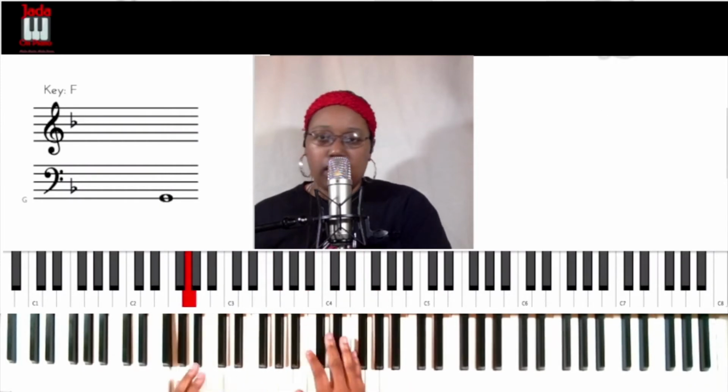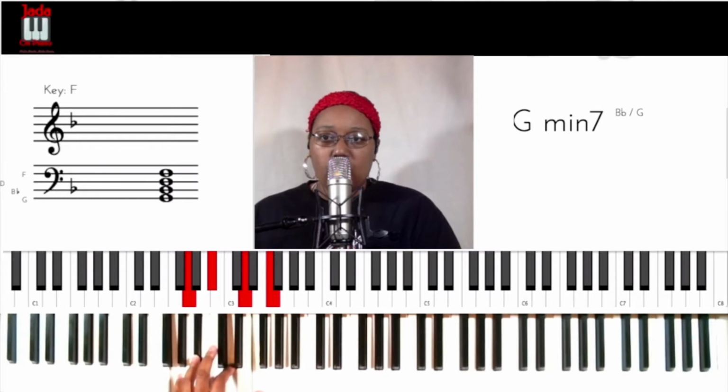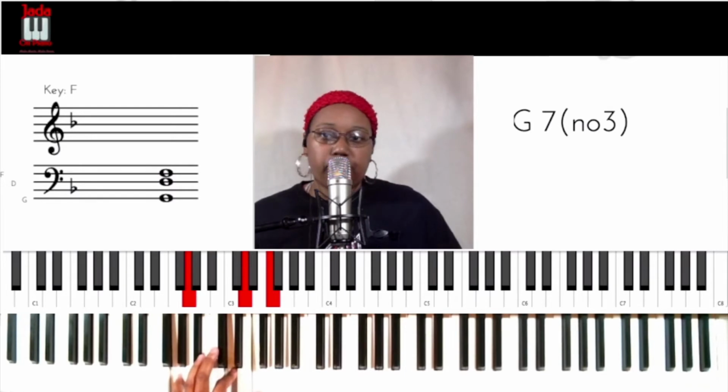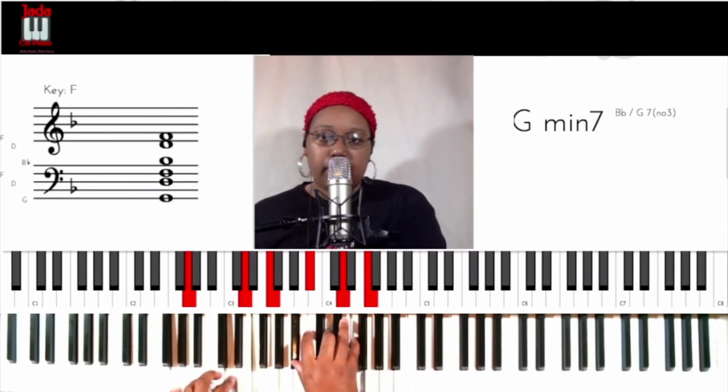For this chord right here, let's do as we have before. Since I have the G down here in my left hand, instead of playing the whole chord, I take the 3rd out of the chord. See that? Take that B flat out of the chord, and I have this down here. Muddy, a little bit cleaner. But since I've already got the G there, I'm going to do this chord here, right? So all I've got is the B flat, the D, and the F in my right hand. Okay? And watch this.